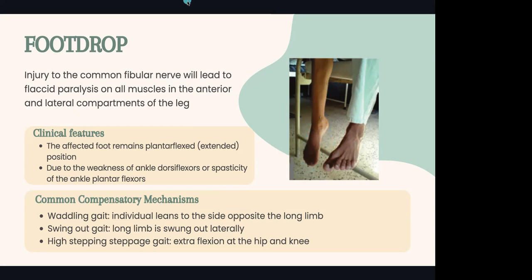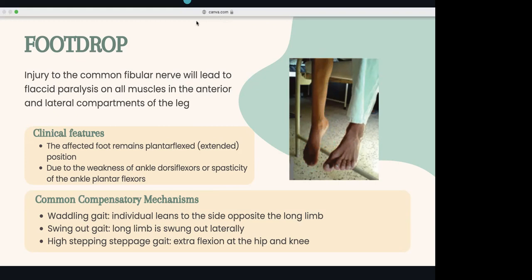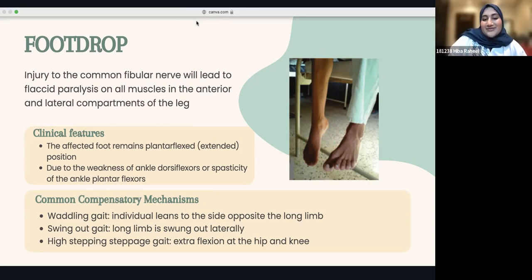Can I ask you a question? Yeah, go ahead. Isn't the lateral compartment of our leg supplied by the superficial fibular nerve? Oh yeah, I think I just got it now. If we damage our common fibular nerve, we're going to damage our superficial one too. So we're talking about damage to the common one, right? Just keep that in mind.